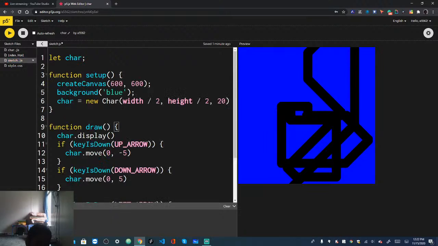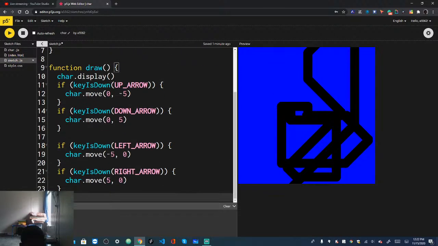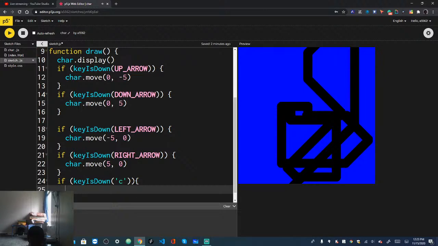So now if I go back to sketch, and I say if key is down, C, I want to put some parentheses and execute the block.